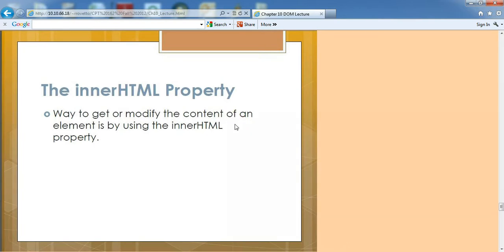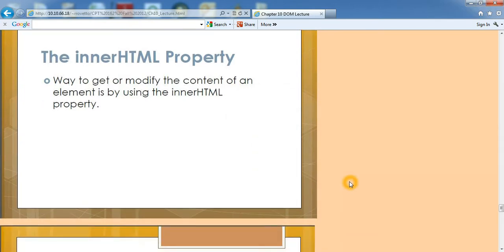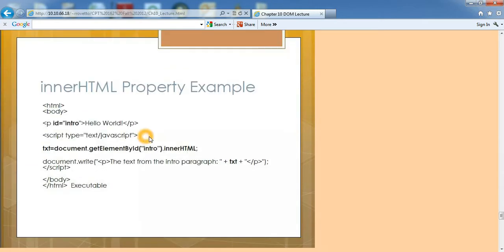The only way to get to the content of the element is by using the innerHTML property. So if you want to change the content of the page, you will be working with the innerHTML property. We're going to take a look at that. So if we look right here, we're going to say P ID equals intro, and it's going to say hello world. Script type JavaScript, okay. text equals document.getElementById intro dot innerHTML.